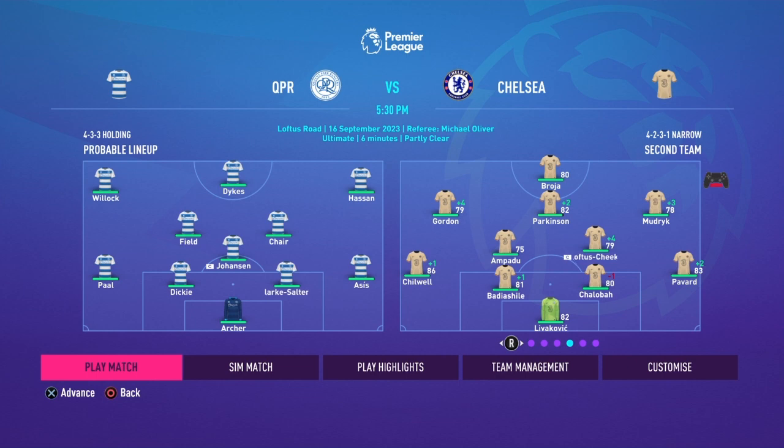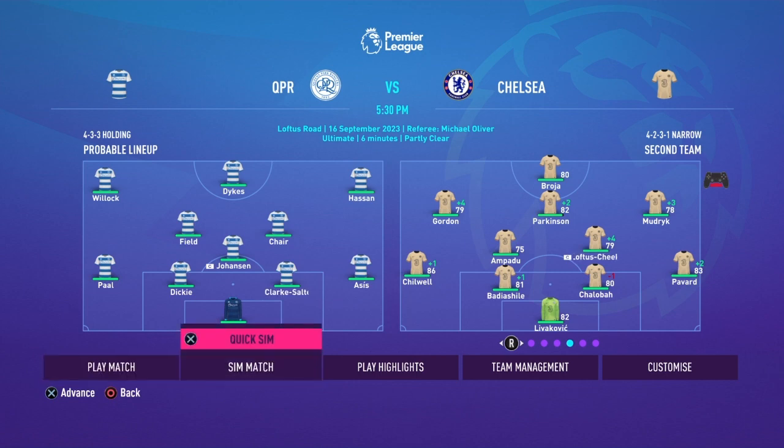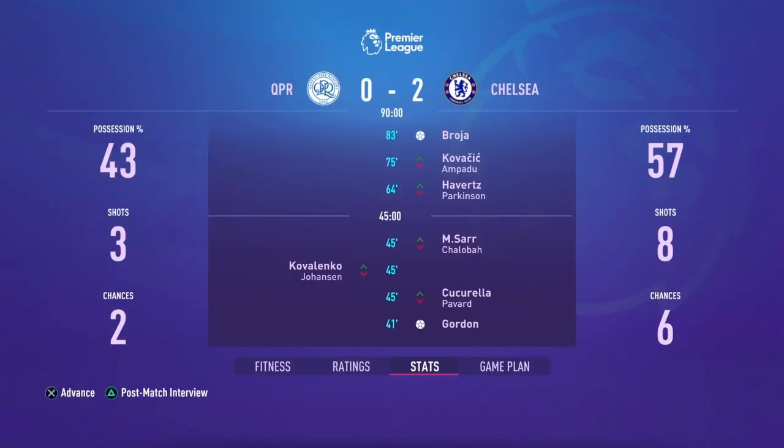Okay, our second team get a chance to make up for our first lost points of the season up against Reading, who are a team that actually knocked us out of the FA Cup last season somehow. I'm not sure how they did it, but they managed to do it, so fair play to them. I'm going to quick sim this one here with the second team. Should be an easy win against QPR. And we get a 2-0 victory with Anthony Gordon and Emmanuel Breuer scoring goals.